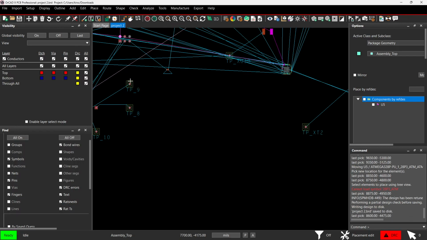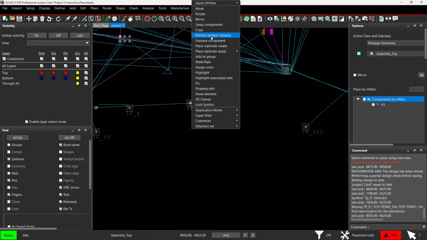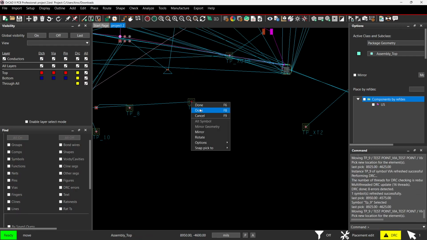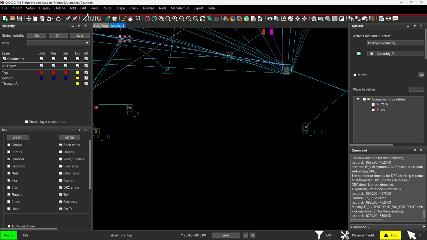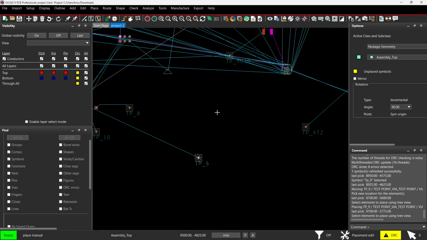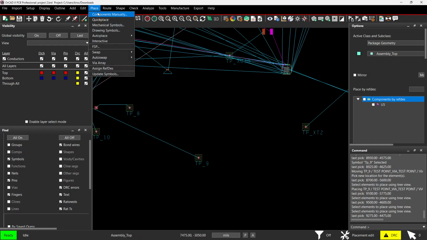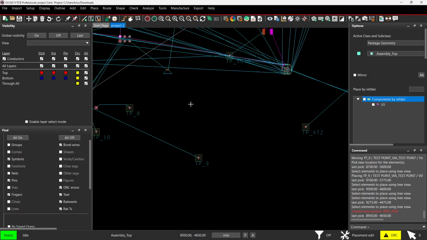Save this. If I were to right click and refresh symbol instance. Okay. Let's unplace this and see if it can be placed. Yeah, it can. Q5, see, it inherently has some problem, which means to me we have a pad stack issue potentially.